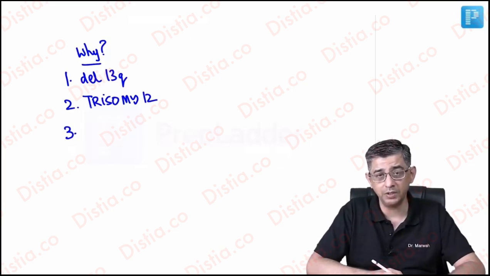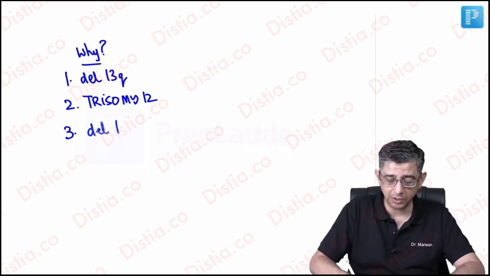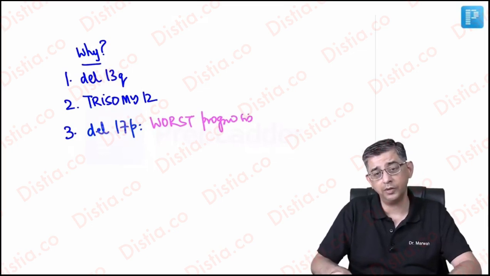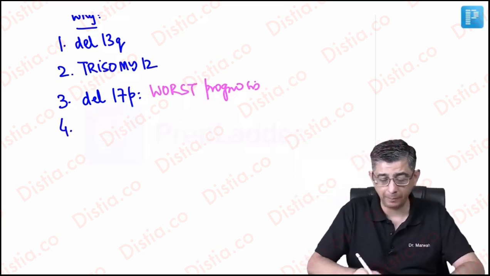Earlier I said bad prognosis. Like I said, if a person is ZAP70 positive, he will require treatment within 3 to 4 years. That was bad. But now I'm saying the word worst prognosis. So this is definitely worth remembering for MCQs. Which chromosomal abnormality is related to worst prognosis in chronic lymphocytic leukemia? Your answer is what I've just highlighted in part number 3, deletion related to chromosome number 17, the short arm.